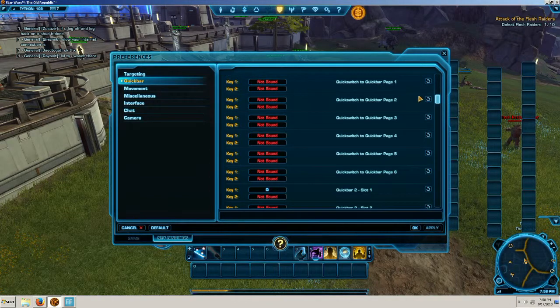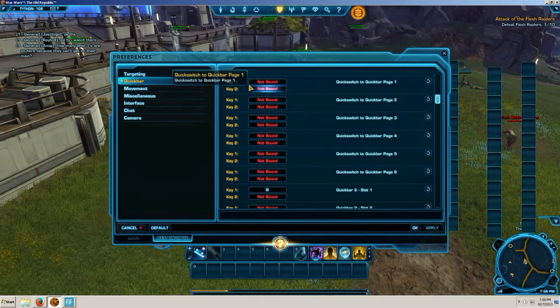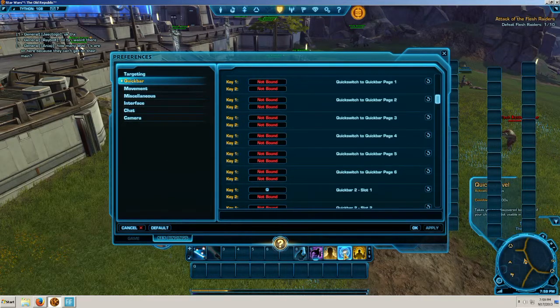I think that's it. I may or may not be right on this, but actually, it's whatever this main bar switches to, and that's usually if you're a gunslinger or a smuggler on Empire or Republic side. That bar switches. So I usually mirror that, and then I make a few things different.